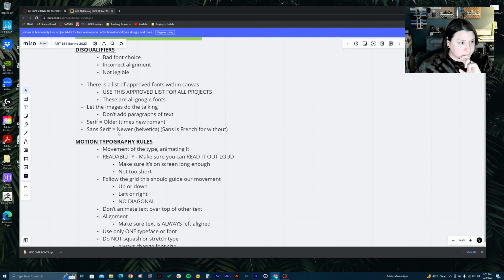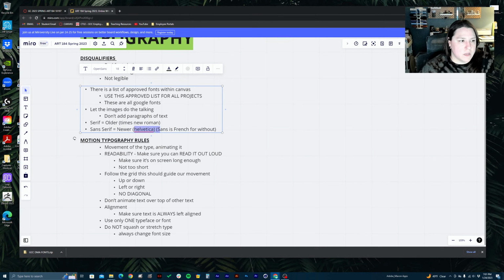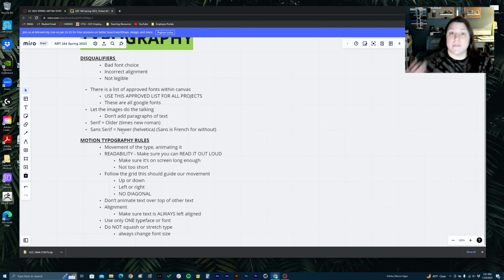Sans serif is used to display things that are newer or portray things that feel new and modern. Helvetica is probably the most widely known one. Roboto is another one that a lot of people use. Sans in front of here, if you guys need to remember, it's French for without. So sans serif, without the serif.